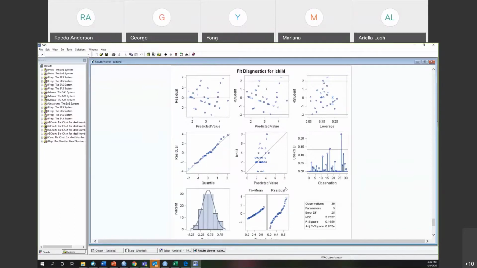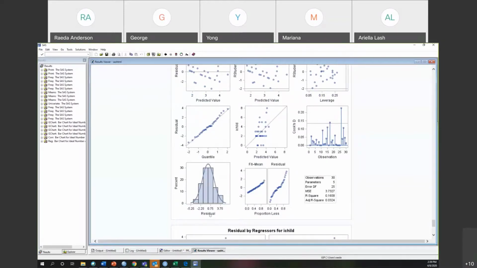So if you're doing just straight predicted value, you can see that it ranges kind of from 2 to 4, a little bit more, and it allows you to see the difference here. I fully recognize that most of you probably don't use most of these. So if any of these sound familiar, perk up your ears and pay attention, but a lot of these you probably don't use. This is a Cook's D test for the observation, followed by a distribution of the residuals using a normal distribution to see how they fall. If you want to test the fit mean versus the residual of the proportion less function. And then in the bottom corner, it gives you just general information.